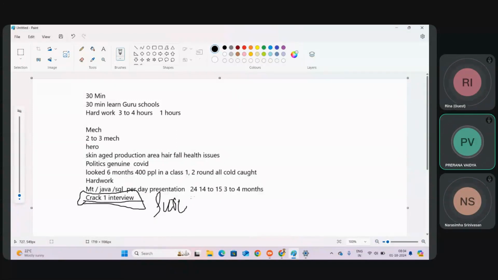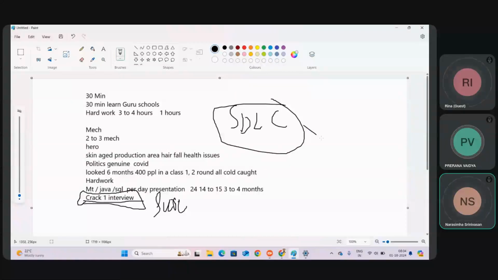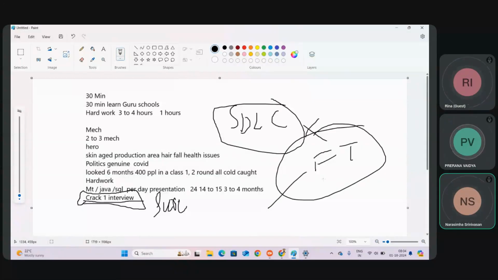Because my syllabus has started. It is not like an SDLC class where I am telling some stories and you are listening. SDLC is completed. Now we are in functional testing, and functional testing is also almost over. For scenarios, there is no standard, I told you. I will accept the scenarios if you have written them in a proper way. That's it.